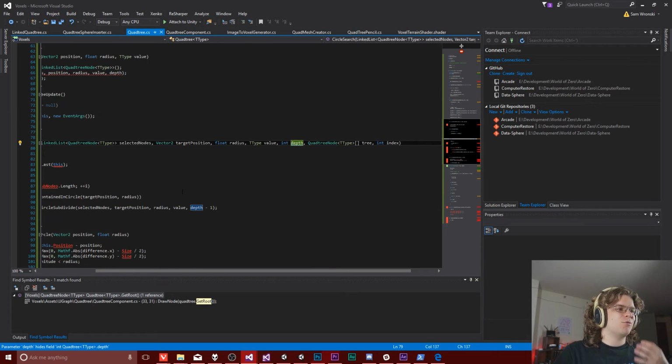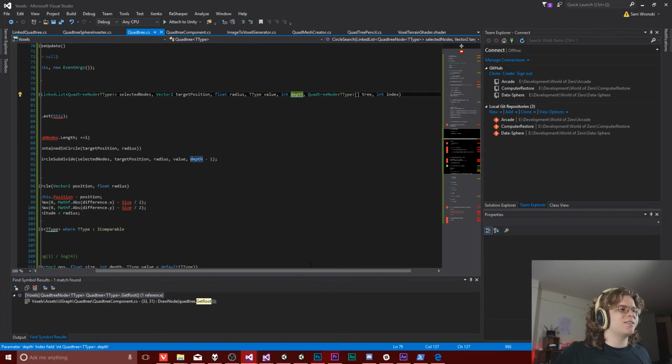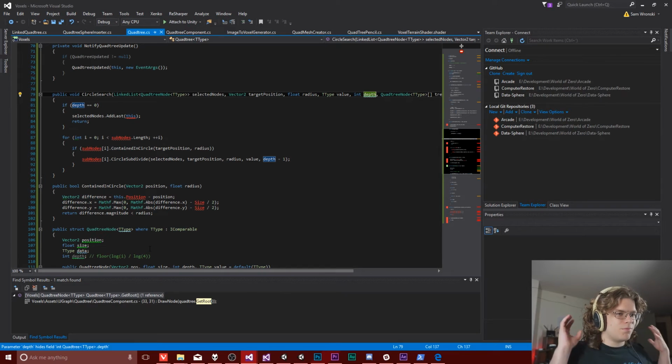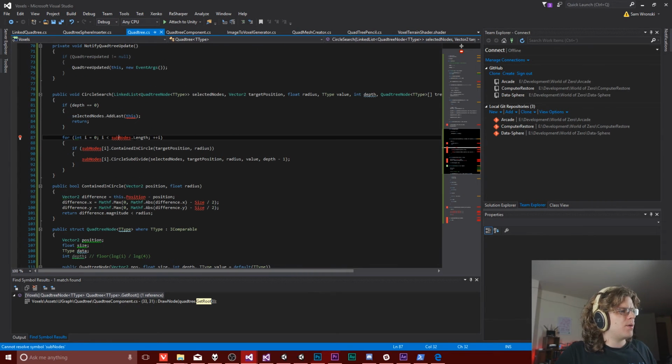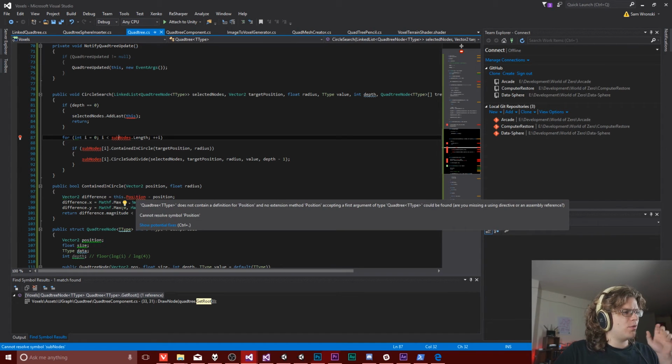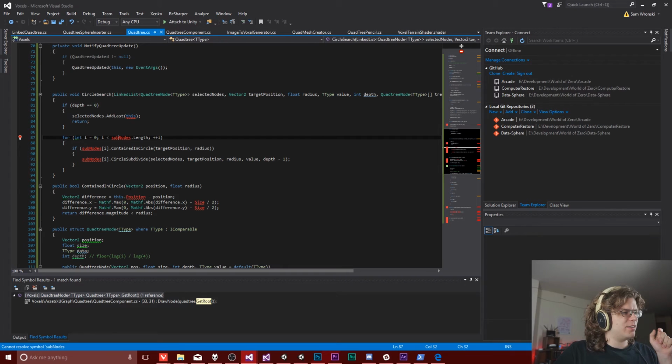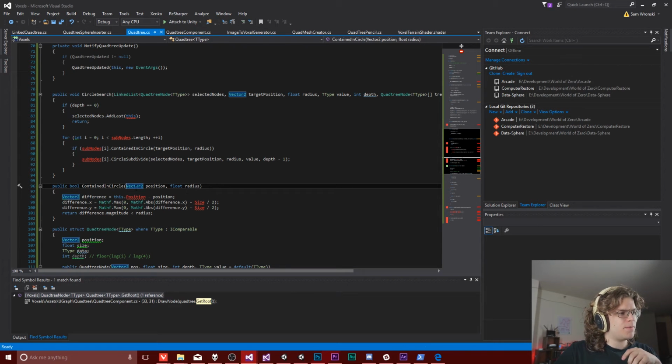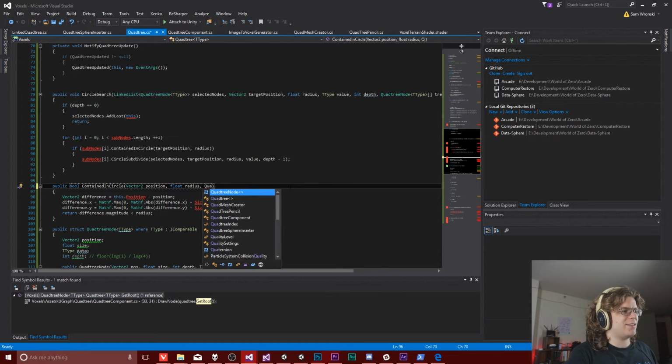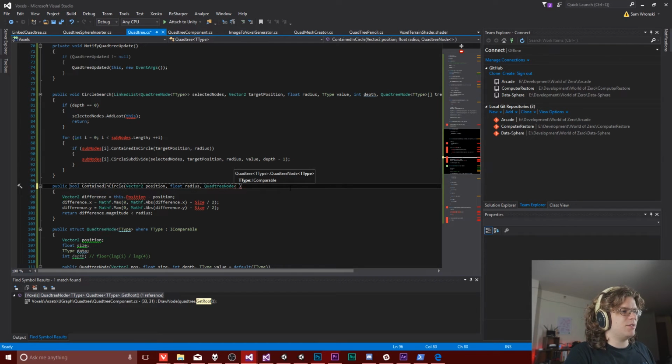We're getting a rough sketch of kind of what we want. And then we can go and slam it down and get rid of everything we don't need. Okay, so now that we're here, what we need to do is pass in a position that we're targeting, but this was supposed to be inside of a node. So we are going to actually need to pass in a Quadtree node now.